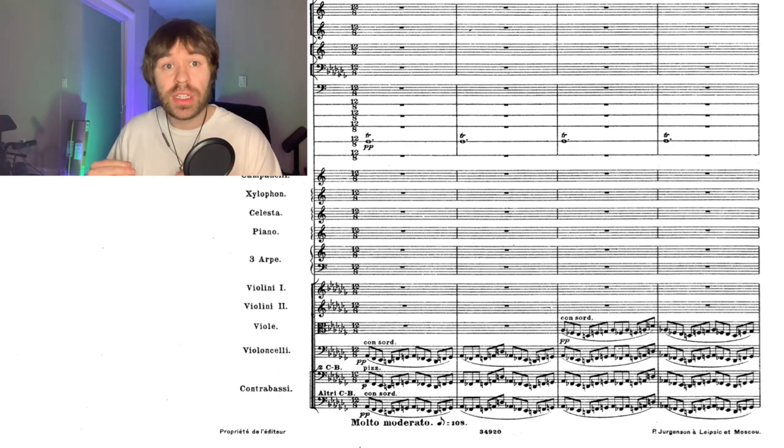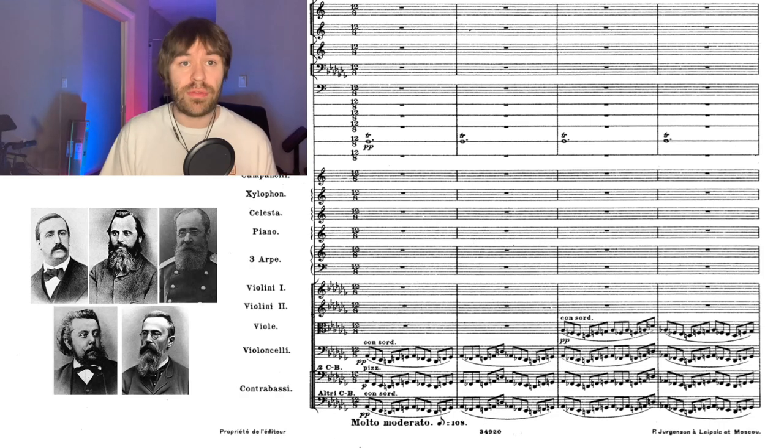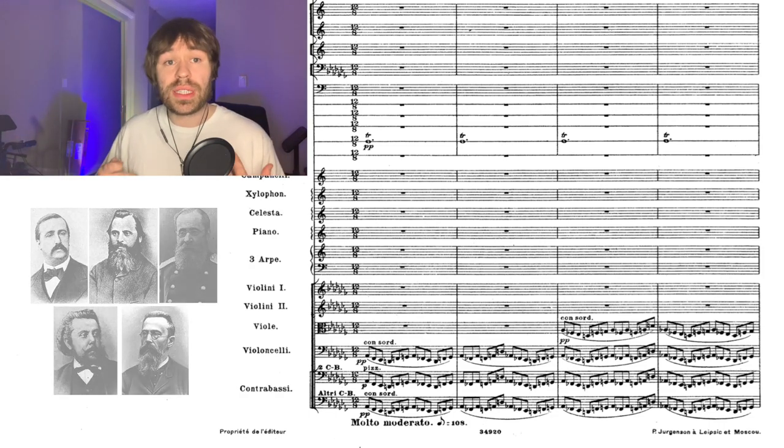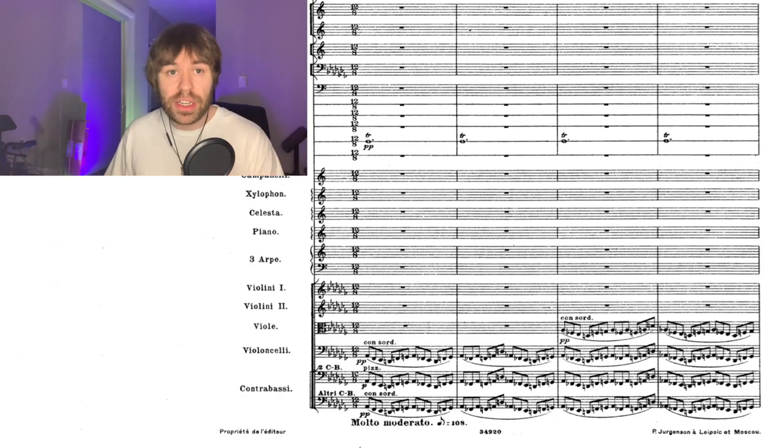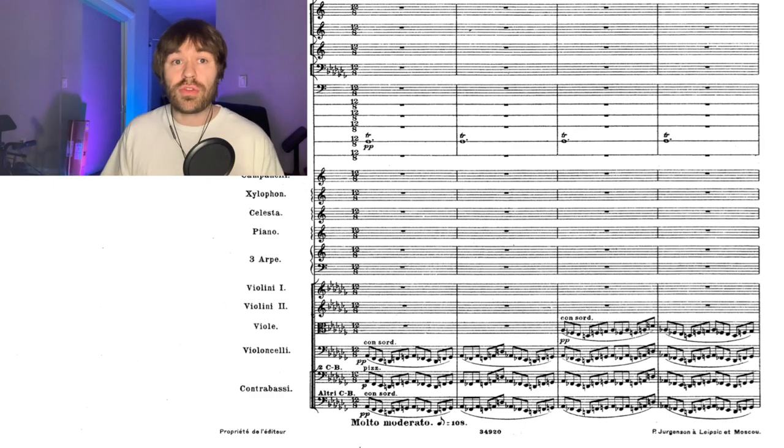And again, the Firebird is an interesting piece because it sits somewhere in between sort of modern music, as we think of it, and the music of the Kuchka, or the Mighty Five, which Mussorgsky was a part of. And so what I want to say is these chords, we're going to call them E major and B flat major. Major triad relations happen in the opening scene of Boris Godunov, which I'll insert here.